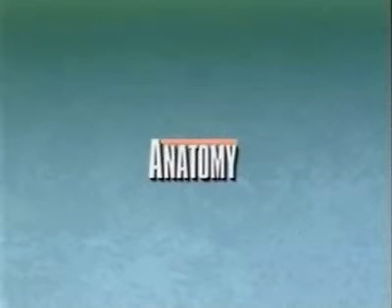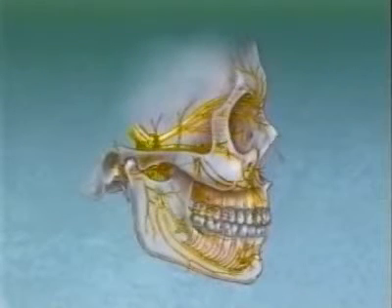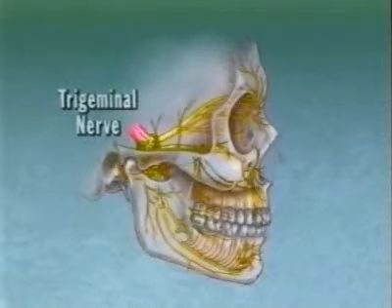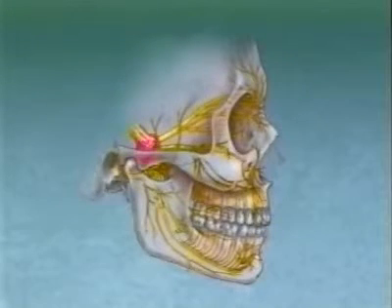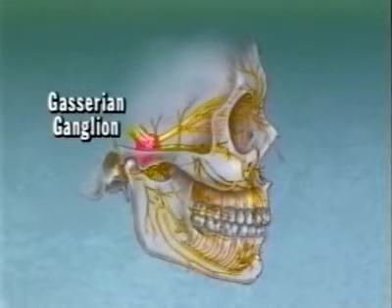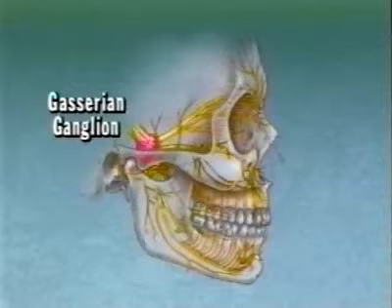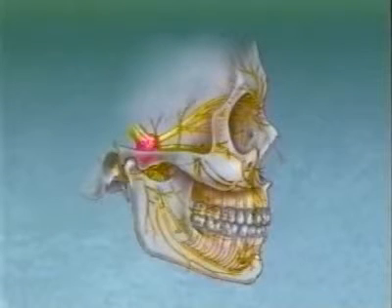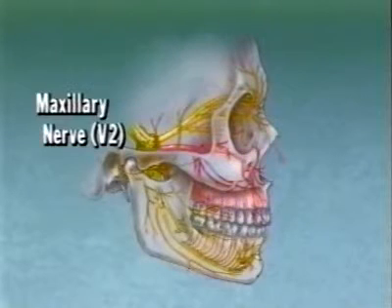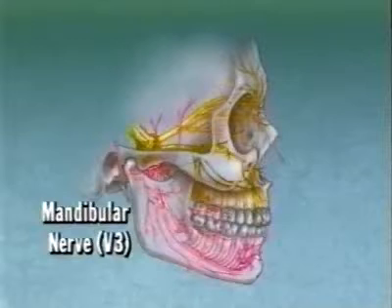Anatomy. The oral cavity receives innervation from the fifth cranial nerve, the trigeminal. The sensory cell bodies of the nerve form a large half-moon-shaped ganglion called the trigeminal, semilunar, or Gasserian ganglion, which is situated in the trigeminal depression of the middle cranial fossa. Originating from the trigeminal ganglion are three large nerve trunks: the ophthalmic, V1; the maxillary, V2; and the mandibular, V3.